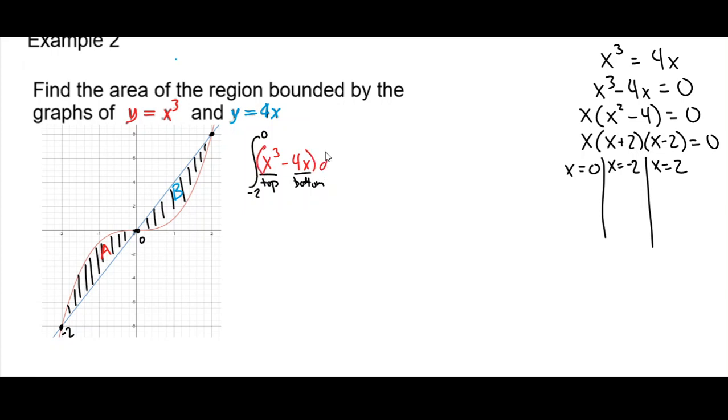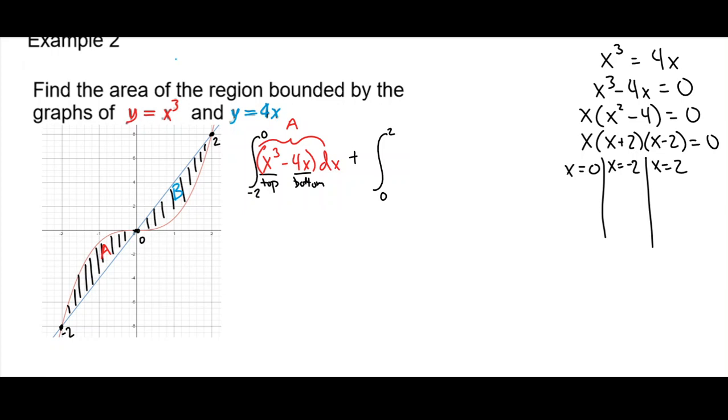That's for this guy right here. And that will give me that area. To find the next part, region B, write this out first. This is the area for region A. And then for the next part, for region B, it's going to go from 0 to 2, right? That's what we calculated, that it's bounded from 0 to 2. So that's what my limits will be for my integral, which will be from 0 to 2, okay?